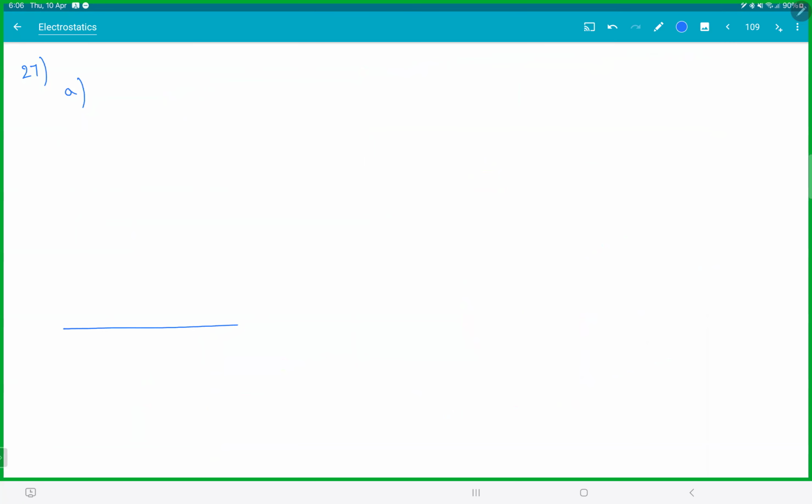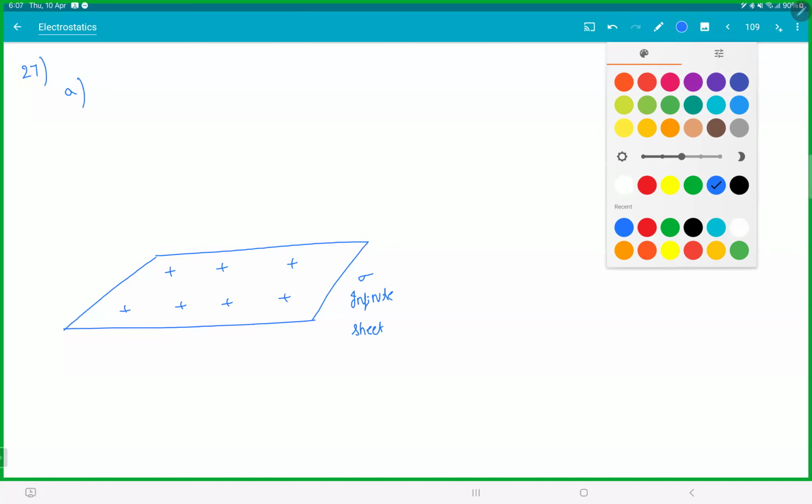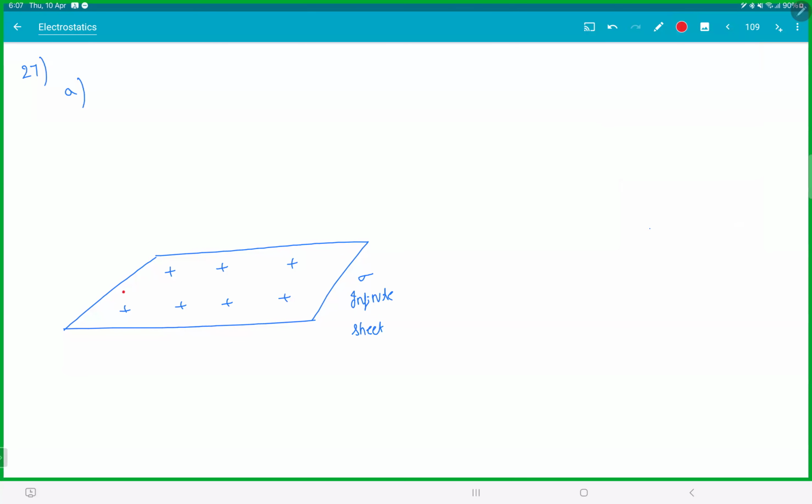So how can they try my question on this infinite sheet? Let's say we have an infinite sheet with sigma. So they will say a particle is projected with u at an angle theta, with charge minus q and mass m. And let's say gravity is also there. Find the range. So there'll be some easy questions. They'll mix up this infinite sheet with something.